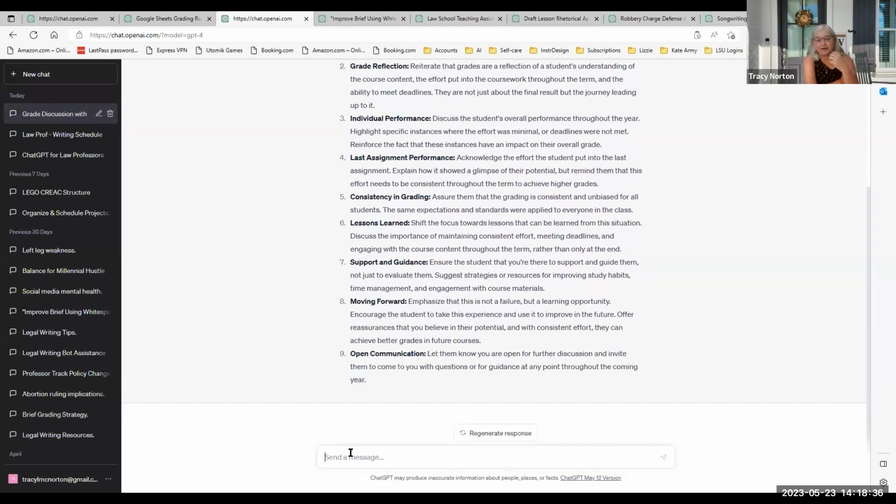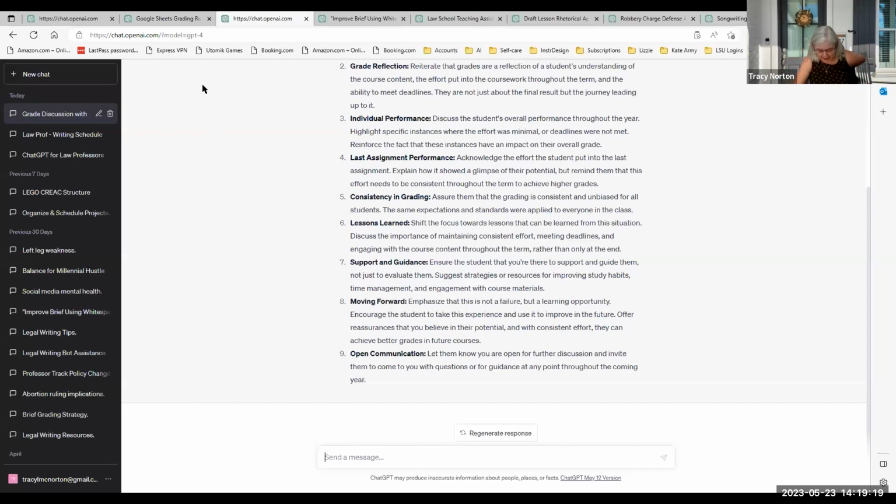I can say, make this a little firmer, or make it more conciliatory, or offer to work with the student over the summer, or suggest future courses for the student. And it'll incorporate that in. And so that takes off a little bit of the burden. Not only does it alleviate a little bit of anxiety about those conversations, but also it takes away the time that I was going to have to plan that. Not that any of us can come up with this before a student meeting, but it's hard to find the time to do that.